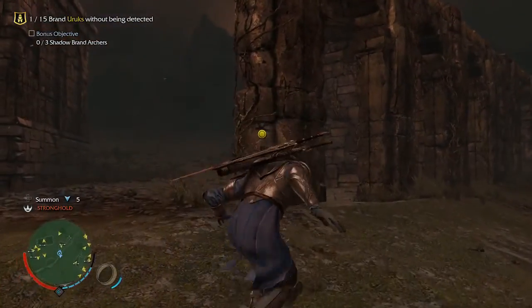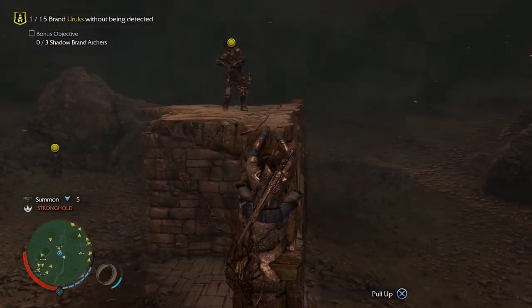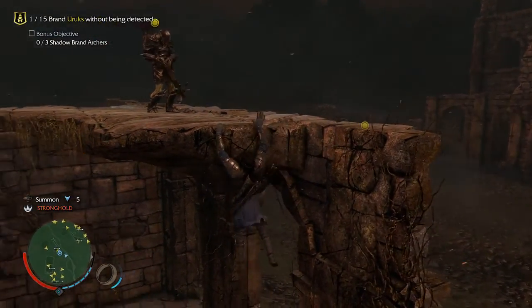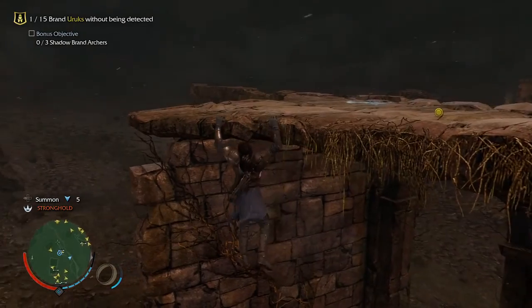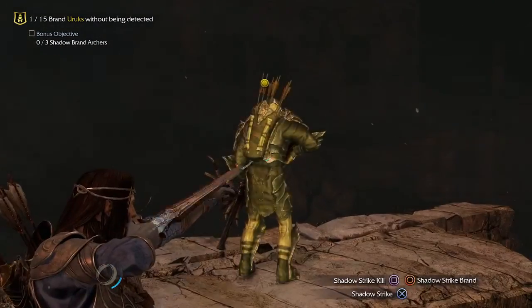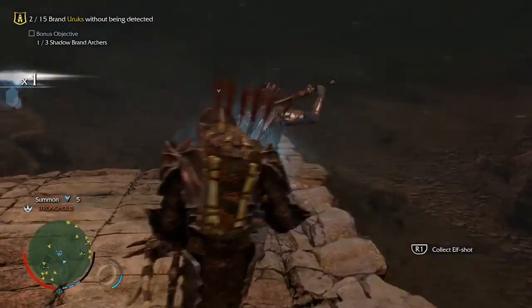So it looks like my objective once again is to brand 15 Uruks without being noticed. I think I have an objective to Shadowbrand archers. I assume Shadowbrand is the long range branding ability. I'm always bad with names, of course. It's kind of my thing. Yeah, let's claim it as if it's a positive trait. Okay, so let's try this. Oh, Shadowbrand. There we go. So if this works, there we go. 1 out of 3. So I need to try to do that 3 times for my bonus objective.